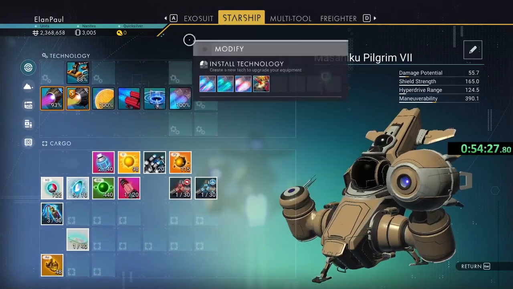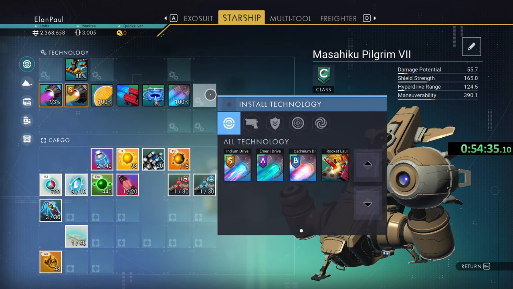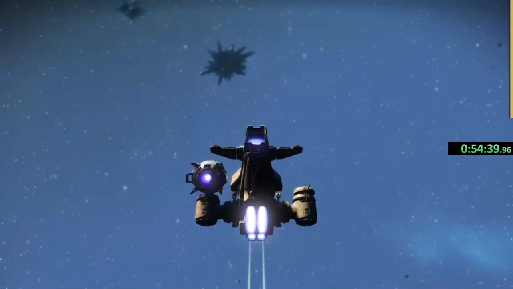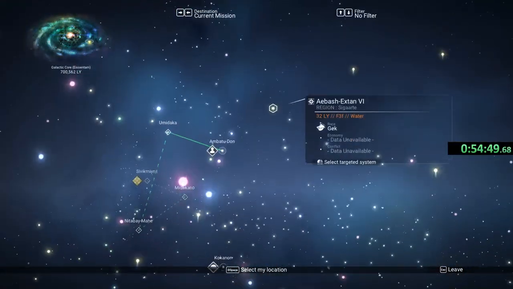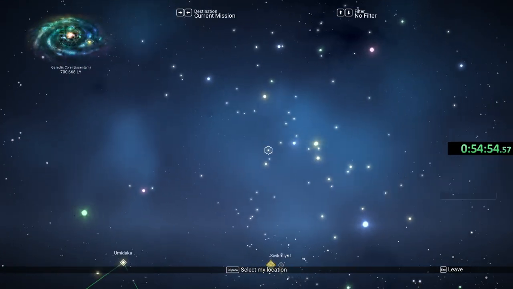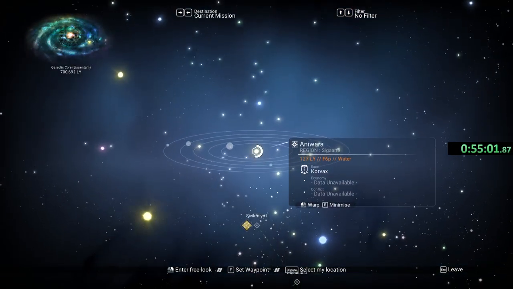I need to check. My starship has the ability to go... I do not have any supercharged slots this time around. But I can get my Indium Drive now. Let me go ahead and do that real quick. Should give me the boost I need. Let's try it one more time. So we kind of know where it is. It keeps doing that. Okay, Anawara was up there. 127 it should be. There it is. And it looks like it's just within range.